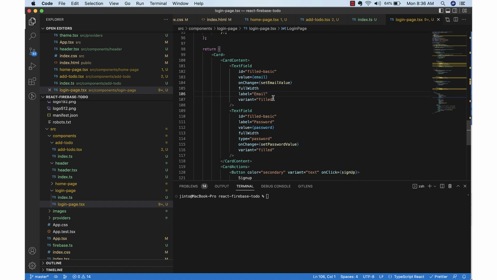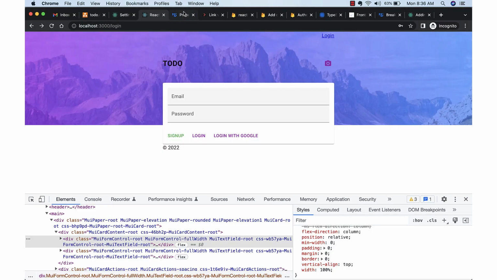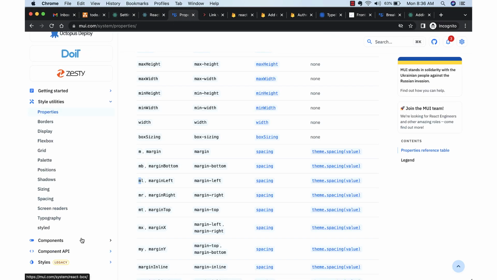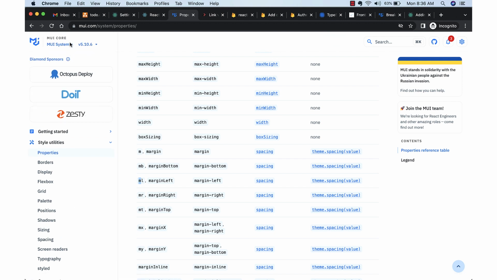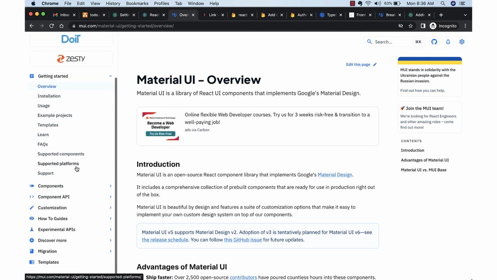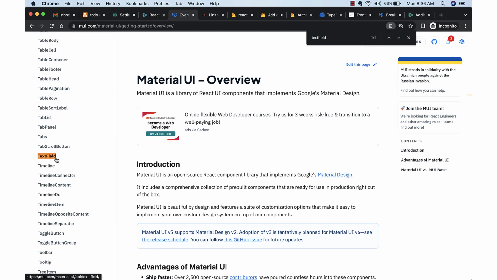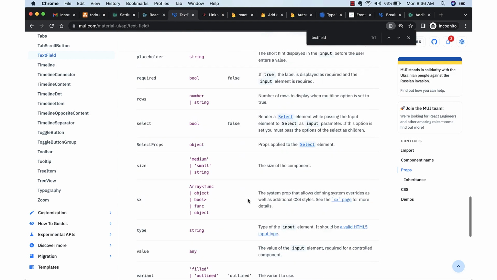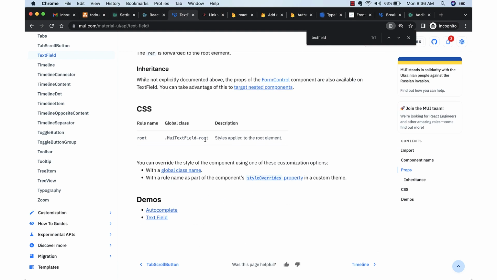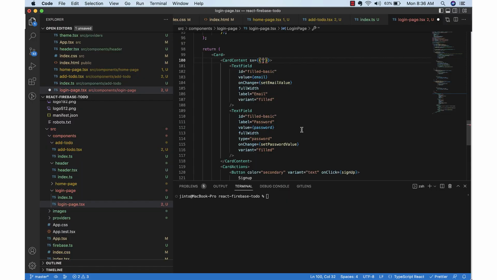If I want a margin bottom for each text field, either I need to repeat that for both text fields, or I need to create a wrapper component on top of text field, or we can also add the styles at the parent level component. When we override default styles using CSS, we need to look at the CSS class of that particular component.